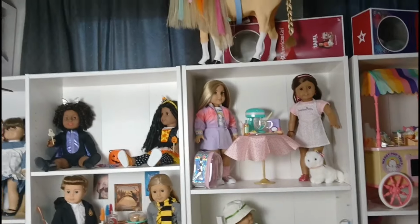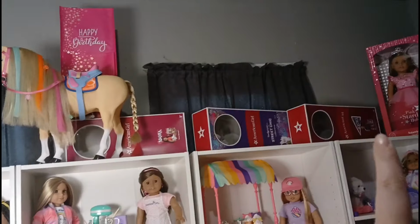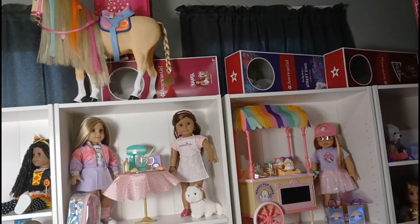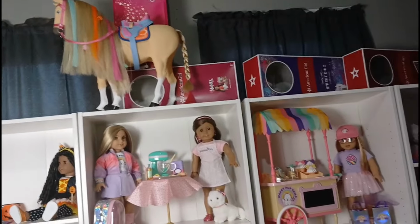So I'm trying to rearrange because it's just not working having my dolls lined up on the top of the shelf. They just keep falling. It's fine if you only have one row of dolls, but if you do two rows and try to stack them, it doesn't really work.